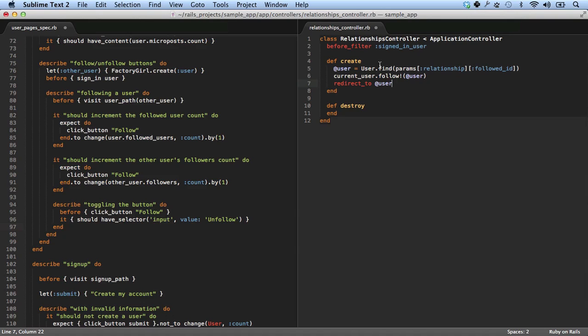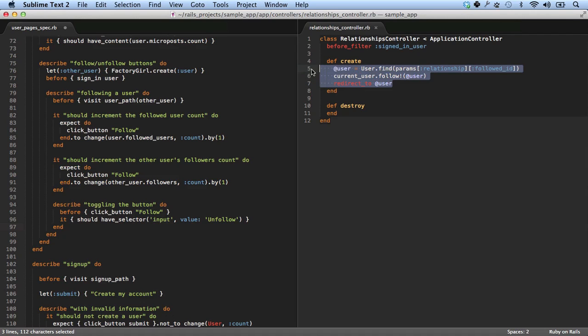Now if you think about it, we've started at the user's profile, this @user, and we're redirecting back to it at the end, which suggests that we don't actually have to leave the page. And indeed, we're going to implement that idea in the next section. Also, there's actually no reason to have an instance variable here because we're not using it anywhere in the views, but we will in the next section, so that's why it's here. Otherwise, we could just say user equals user.find, etc. It's a good idea not to use an instance variable unless you actually need it, but I'm explaining why we're using it here.